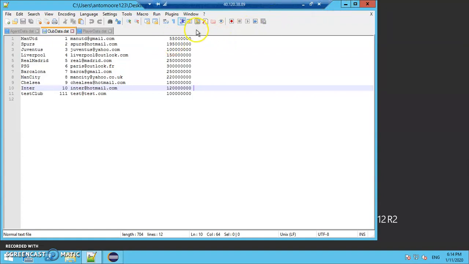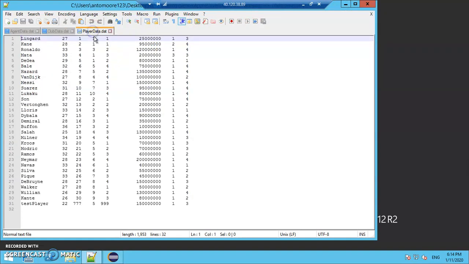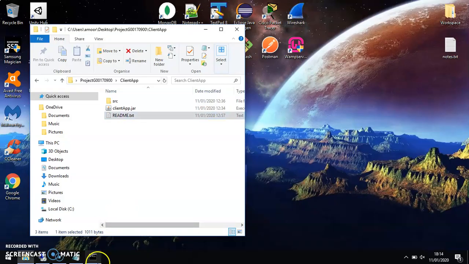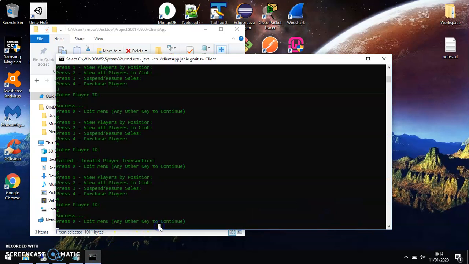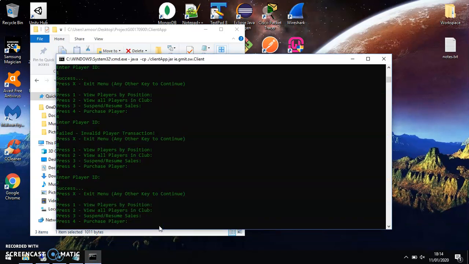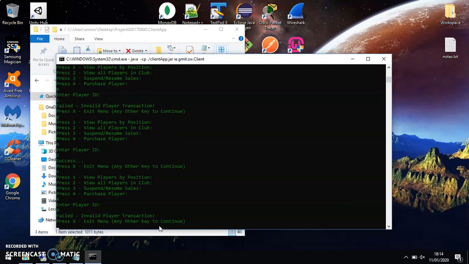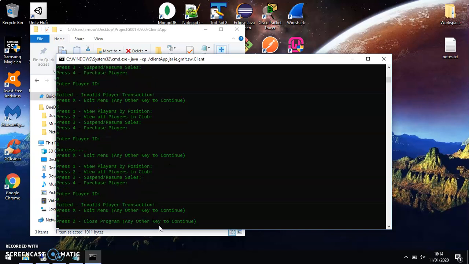So that worked. So what we'll do is we'll try and buy another player, seeing as we have 55 million left. I know I'm cheating now inside the database. So we'll try to buy someone I definitely can't afford, Lionel Messi, of course. Okay, so go back to our client. Let that loop back around again. We'll try to purchase player. Number 9, Lionel Messi, and this shouldn't work because obviously I don't have the funds to buy that player. And so we can exit out of here, and I think we're done.